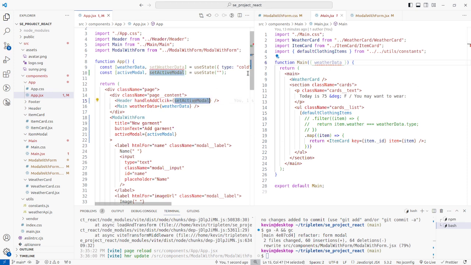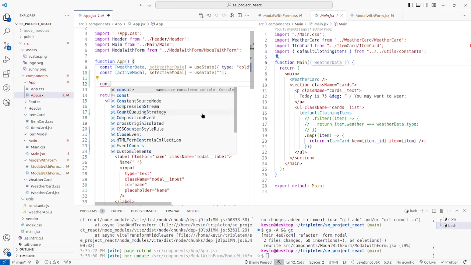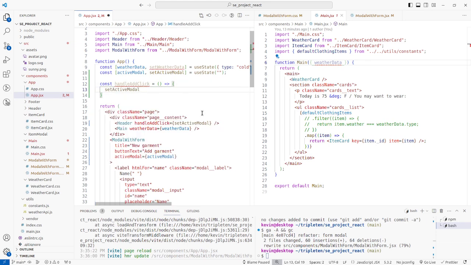And the other thing that I'm forgetting here is this isn't going to be sufficient really. What we want to do is spell it correctly. We need to actually call this function and set it to a specific value. So what we could do here is declare the function here, and in this function we'll call setActiveModal and set it to add garment.